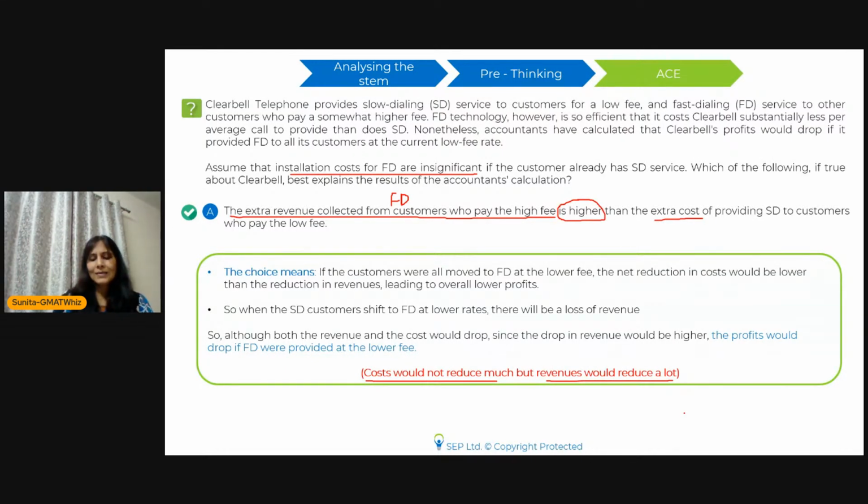All right. Now, I'll share a secret with you. When I first solved this question and when I read A, I wasn't able to get the entire meaning of A. And this is back when I was just starting off on GMAT. But the good thing that I did, and I would ask you also to do, is if you're not able to decipher, decode, or understand any choice, please don't eliminate it. Just keep it on hold. Sometimes it might happen that you would be able to eliminate the other choices, and then whatever is left behind, even though you cannot justify it, is the correct answer. And that is what had happened with me with this particular question. So, anyways, A is the correct answer.